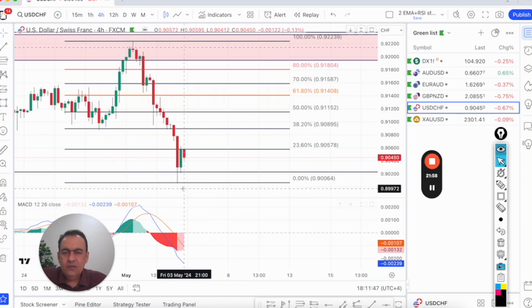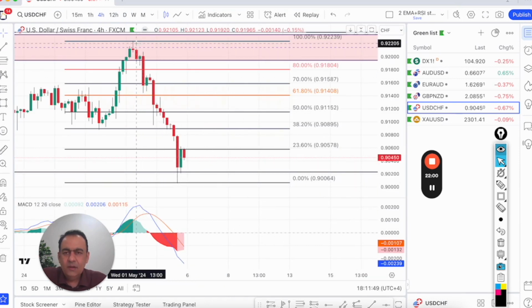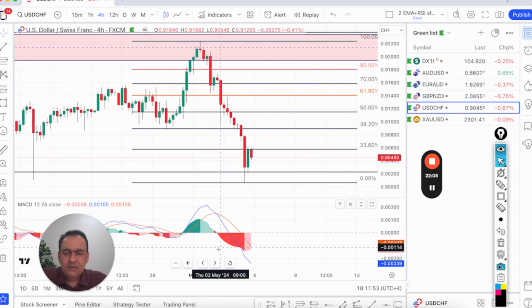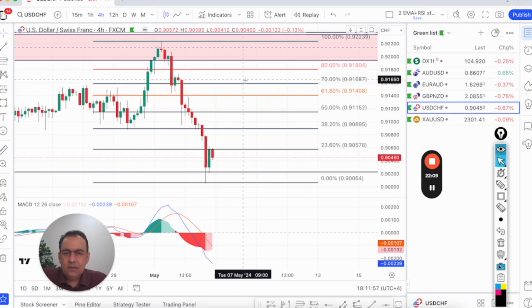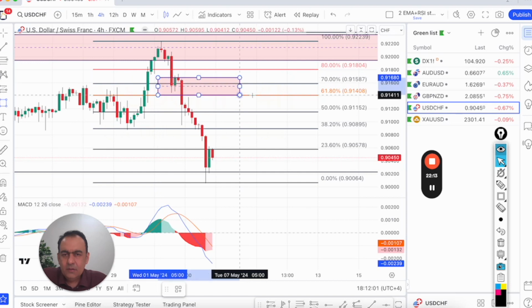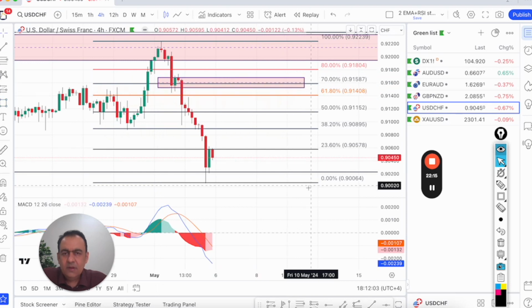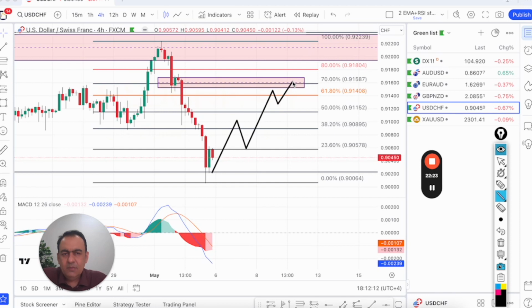Now if you notice, we have already plotted Fib retracement starting from the highest candle to the lowest candle. I can see some signs of slowdown on MACD histogram, and we have found a major area of resistance here. So this is again a very high probability that in the coming week buyers can take the price back towards 61 or 70% Fib retracement, and then we can expect continuation lower.